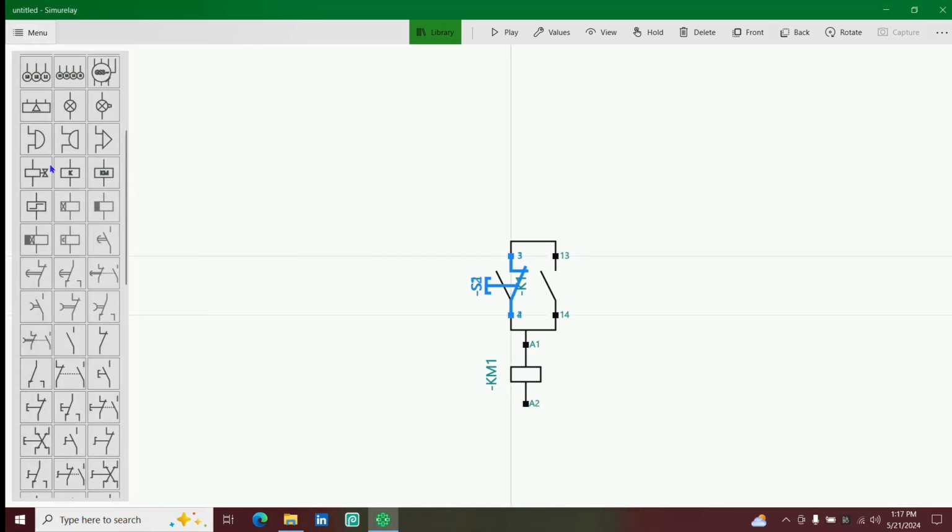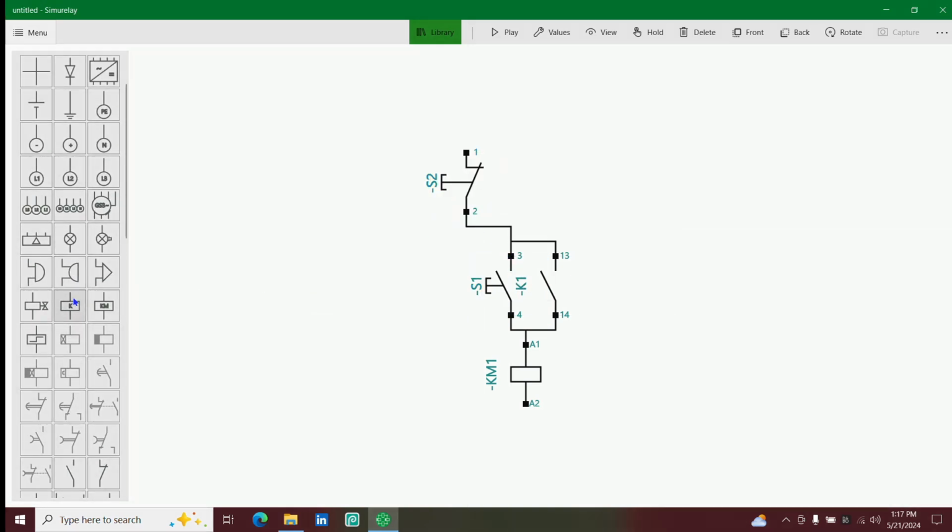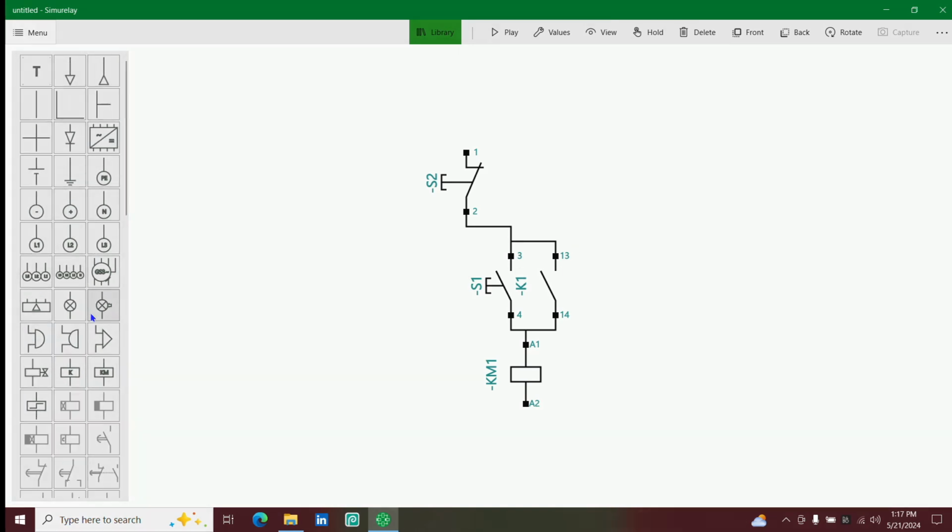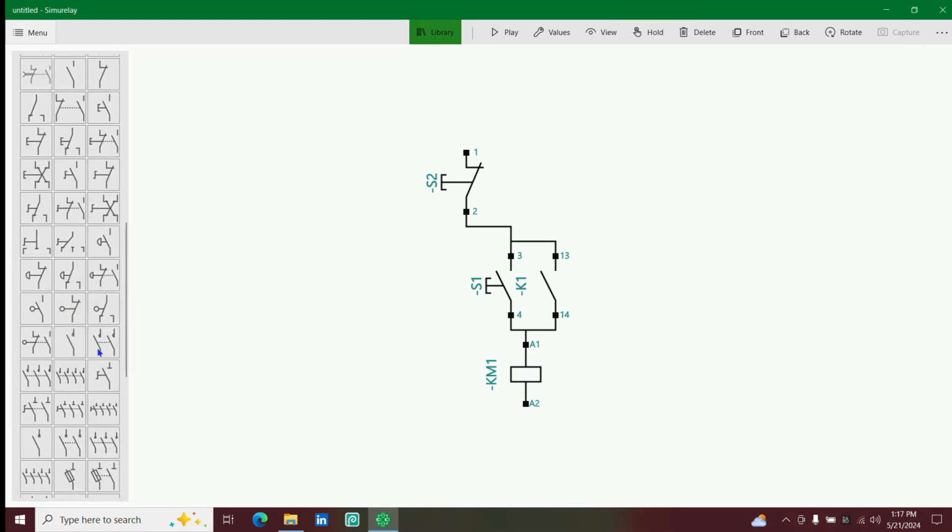Let's just design a simple direct online starter.